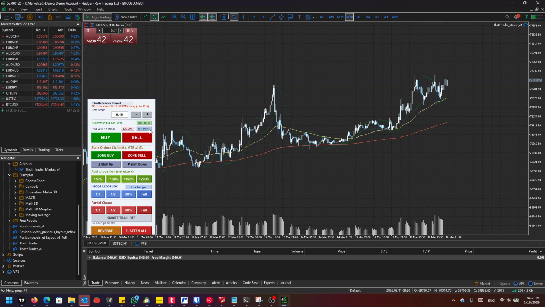now we have a solution for this, is to use the recommended size. This is a button that if you press, it will be activated. So it gets you the recommended size here. Okay, you can add a little bit more if you like, or even disable it and start increasing your lot size as much as you think it is good for you.